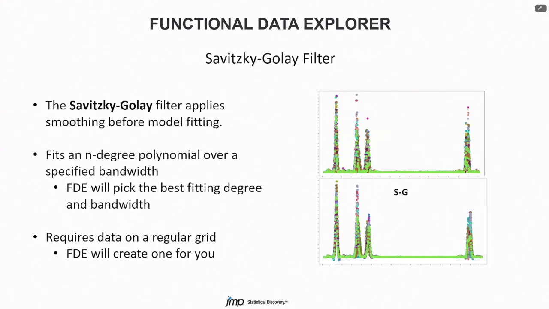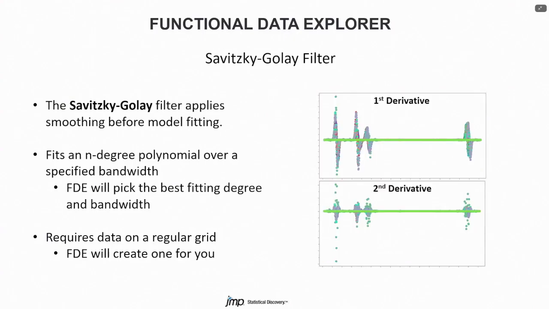Another one is the Savitsky-Golay filter. And really what that is, it uses a moving polynomial to smooth our data. So if you think about putting a window around every point and using a polynomial for prediction, that's exactly what the Savitsky-Golay filter is. Within JMP, we try a couple different window sizes and a couple different degrees for the polynomial, and then we pick the best one for you. But regardless of what software you're using, it's easy to fit a simple linear regression or a quadratic and use that for prediction through the range of the data. And we'll take a closer look at this in just a moment.